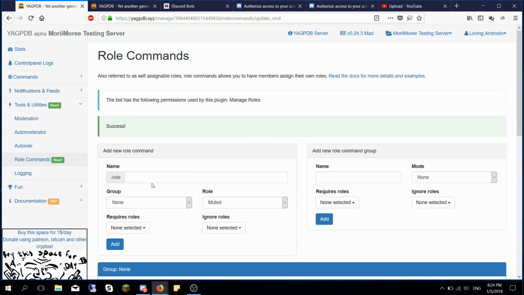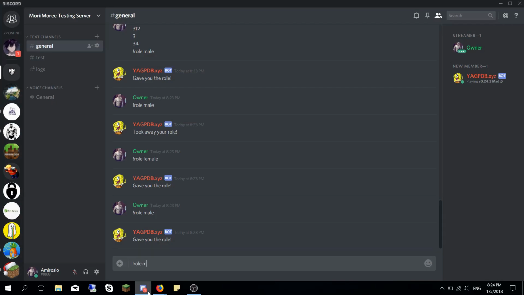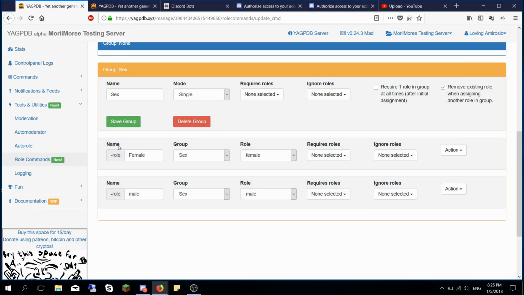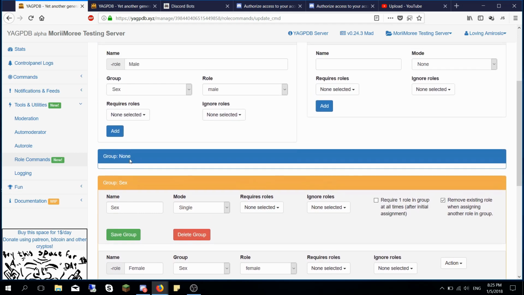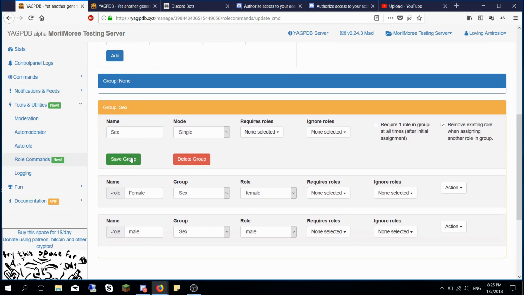So first, after you add the roles, you create the group, or you can create the group first and then add the role here. Easier, you know, male, and just choose the group and add them to it. You can always add the group first, and then after you do, now you have them both here. You can still use the male and female, but now what you can do is you can use the new command, which can set the role by giving a reaction. Now I'll be showing you how to do that.